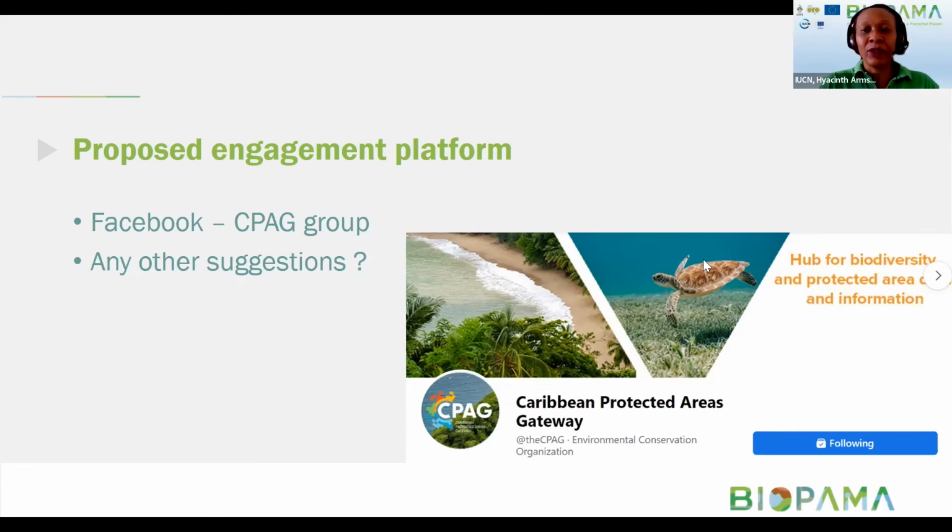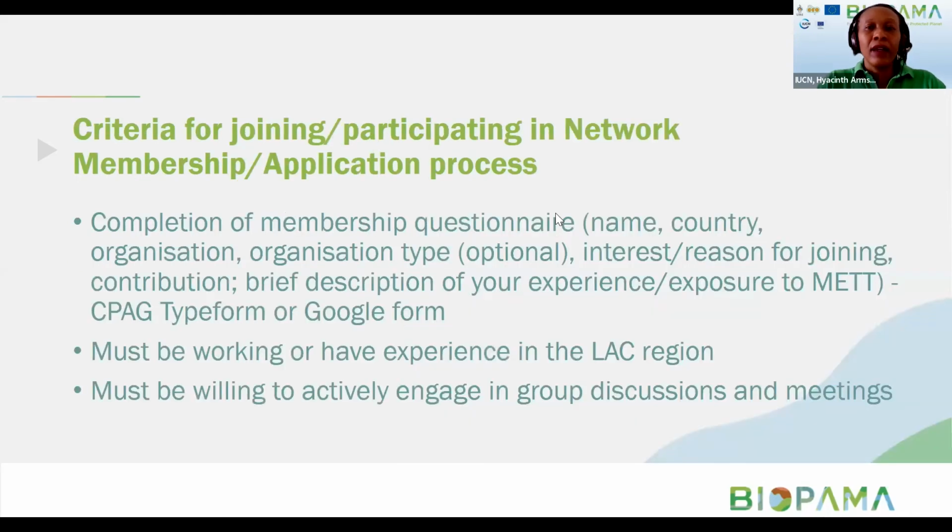All right, so let's start with Facebook to begin with. And if we go back just into the previous slide. So what we propose in terms of persons joining the network, the information that we will gather is going to be kept private because we do not want to be sharing persons' personal information without their permission.